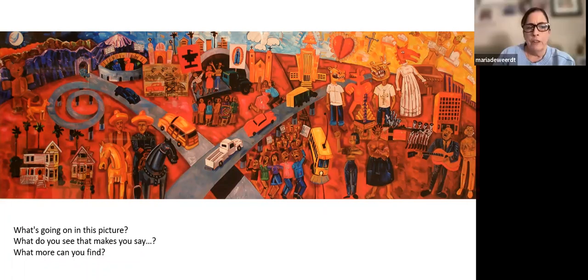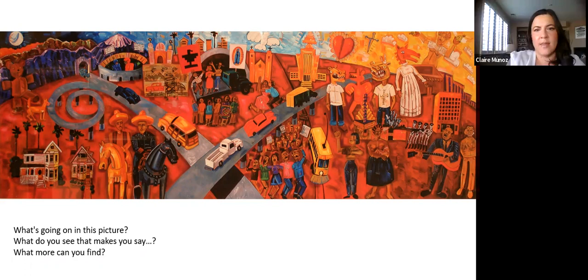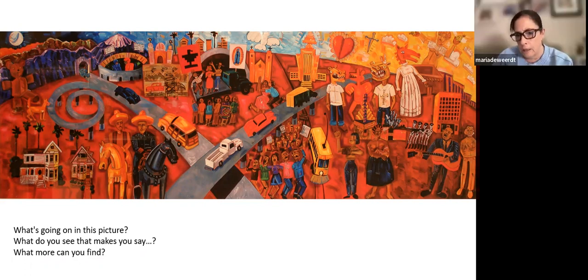I took a different approach. I see a city or a town celebrating their culture and showing their cultural importance throughout time. And what makes you say that as we're looking at the city? What are some of the indicators that you feel are cultural references? I feel like you've got something going on with what I think to be skeletons. And then right above it, you're seeing people with what look like some kind of masks.